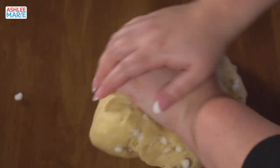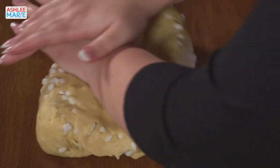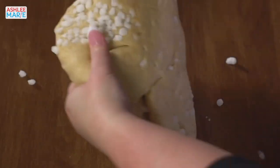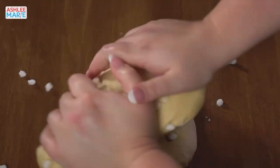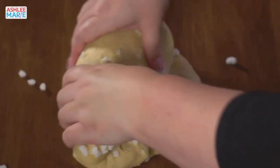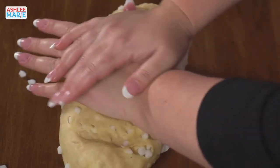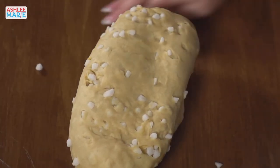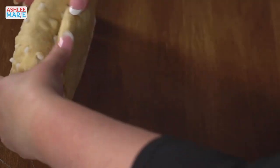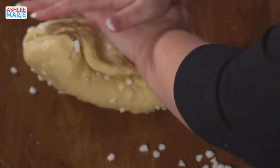My youngest, he likes Nutella. One of my daughters likes cinnamon and sugar, kind of like a churro. My one son likes the basic fresh whipped cream and strawberries. And my other son doesn't really have a preference. He's kind of my non-foodie. He'll eat anything and eat it happily.